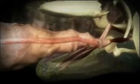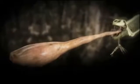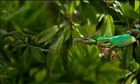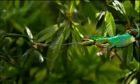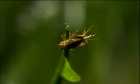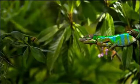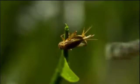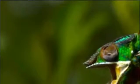The tongue is sheathed on the tip of a bone that helps support it. A tightly coiled spring of collagen and accelerator muscles create a biological catapult that propels the tongue tip as a bow shoots an arrow. When extended, the retractable tongue is longer than the chameleon's entire body. Over millions of years, nature has been perfecting this design. Now we're getting a view of just how amazing it is. The sticky tip gloms on like a baseball glove. Skin flaps ensure the prey stays put as it jets back to the panther's hungry mouth.